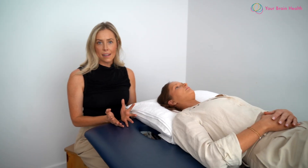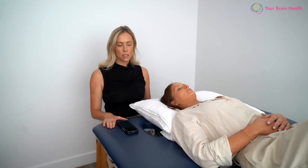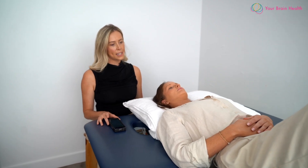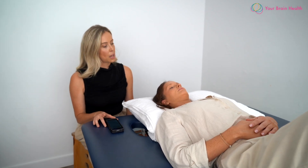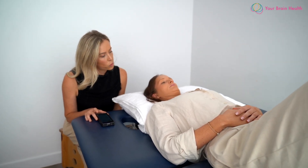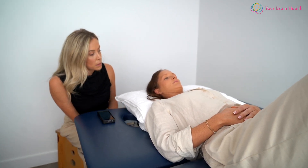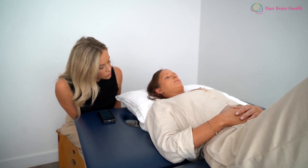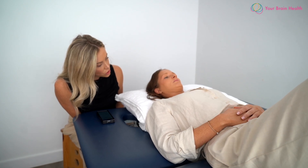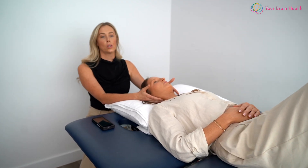Finally, when the patient has got that movement pattern successfully sorted out, we're going to do a timed hold and see how long they can hold that for. We'll have a stopwatch next to us, and instruct the individual to hold that movement for as long as possible, maintaining good quality. So Millie, come into that chin tuck — chin down, holding, and then just that one centimeter lift off the pillow. Start the timer and observe at the same time. If the individual is coming out of that position, or if they're starting to shake or lose quality, we're going to stop the test there. At 20 seconds, we started to lose quality.